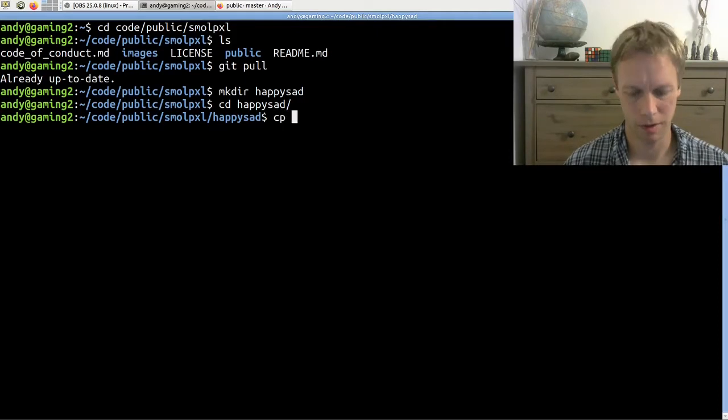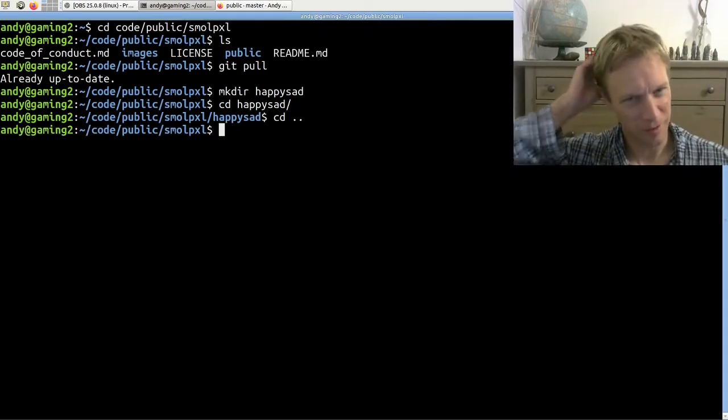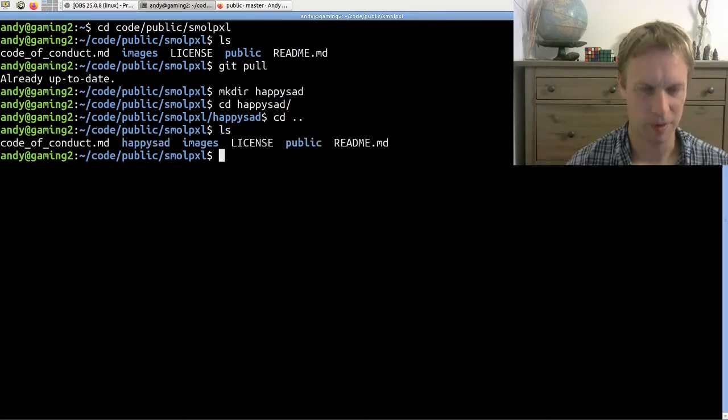file. I'm actually going to copy one from the snake. I'm in the wrong place. I've done it wrong already. Yeah. So don't make a directory in here. Make a directory inside public. So if we have a look at all the code that's inside the small pixel, you can see there's a directory called public, which is where all of our stuff goes.